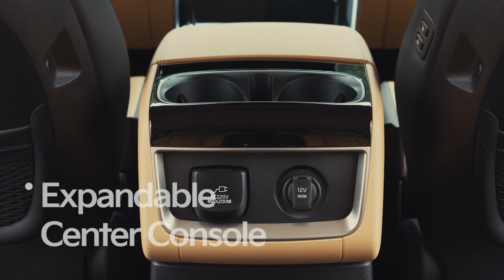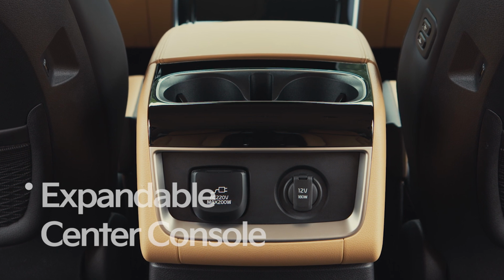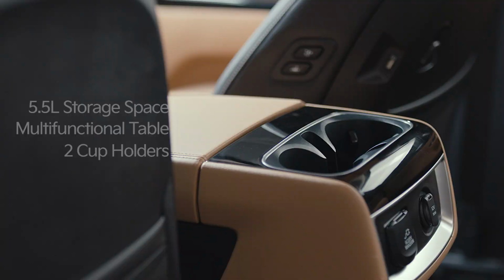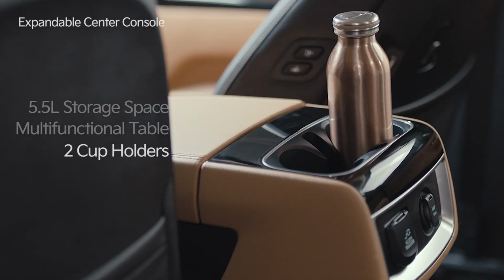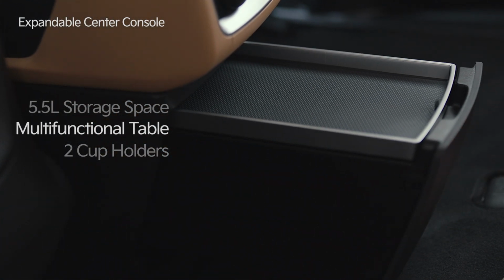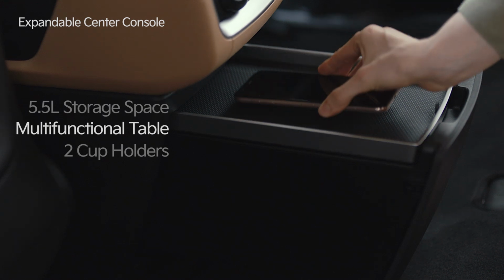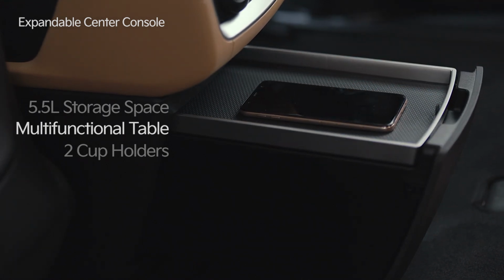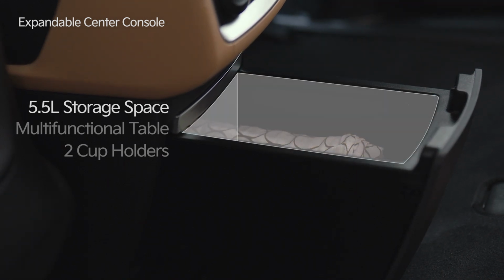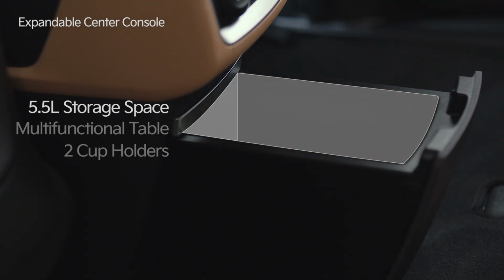The Carnival's second row is equipped with an expandable center console that maximizes space utilization. On top of the console are two cup holders designed to securely hold drinks and coffee. The bottom can be conveniently used as a table by easily sliding out the second row of the console. Push the tray on the top of the table inward and use the 5.5 liters of storage space.